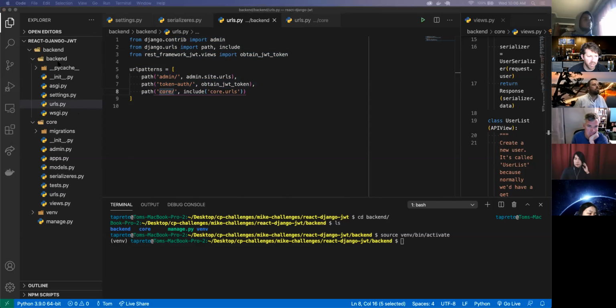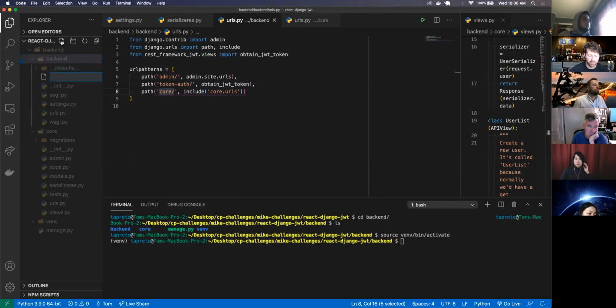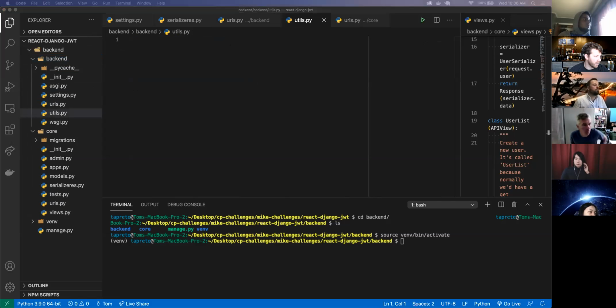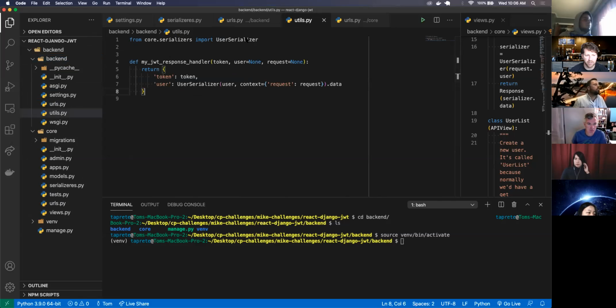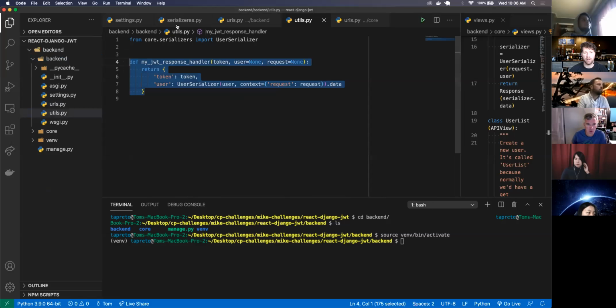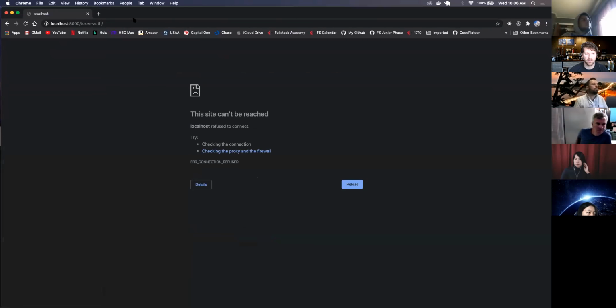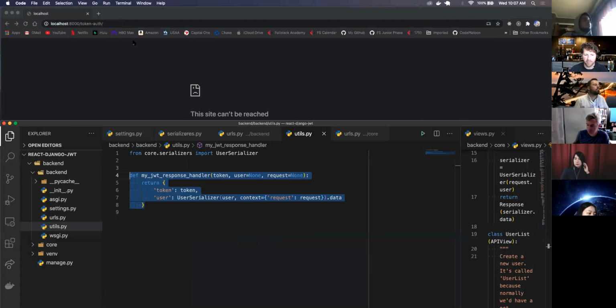All right. Next, in our backend project, we're going to create a file called utils.py. And this utils file is literally just going to respond. So this is, again, in our Django project. So when we actually log in to that token auth and it generates a token, we also want to respond back with our user and some user data.